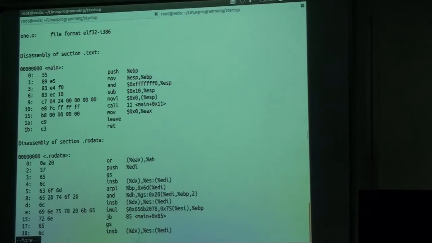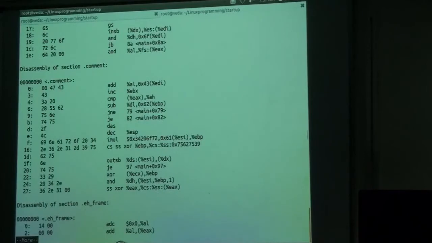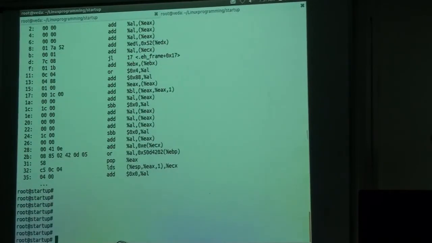If I have declared any global data, it would have gone into one more logical section called the data section. So you could see clearly the object file is organized into logical sections, and you could read the contents of these logical sections using tools like objdump, which is widely used for that. There's some additional information called comment, and there's frame information, and that's all it ends there.